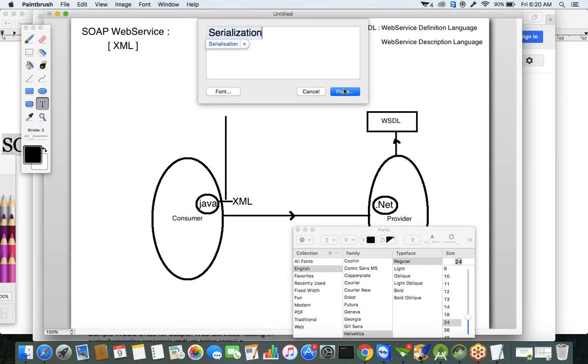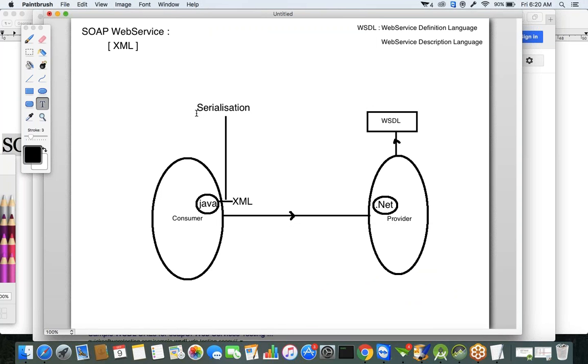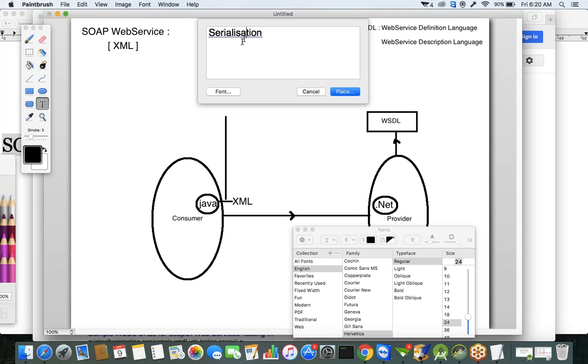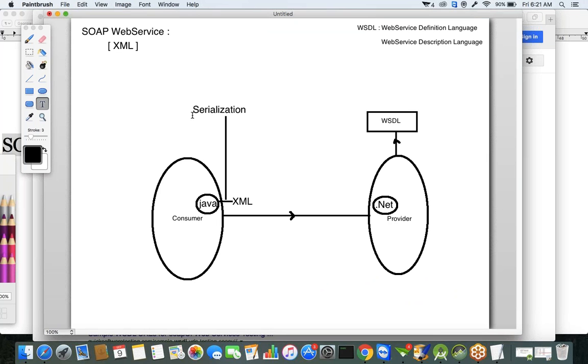Writing the object data into a file is called what? Serialization.